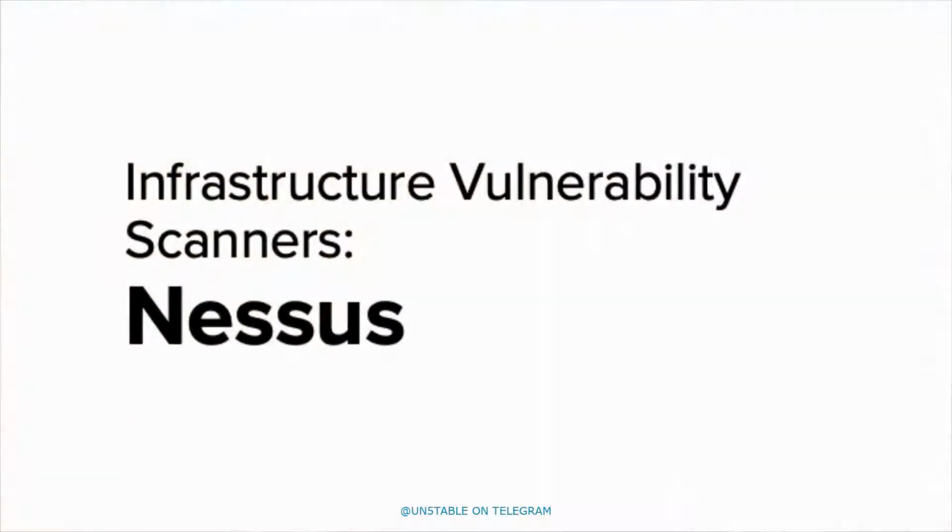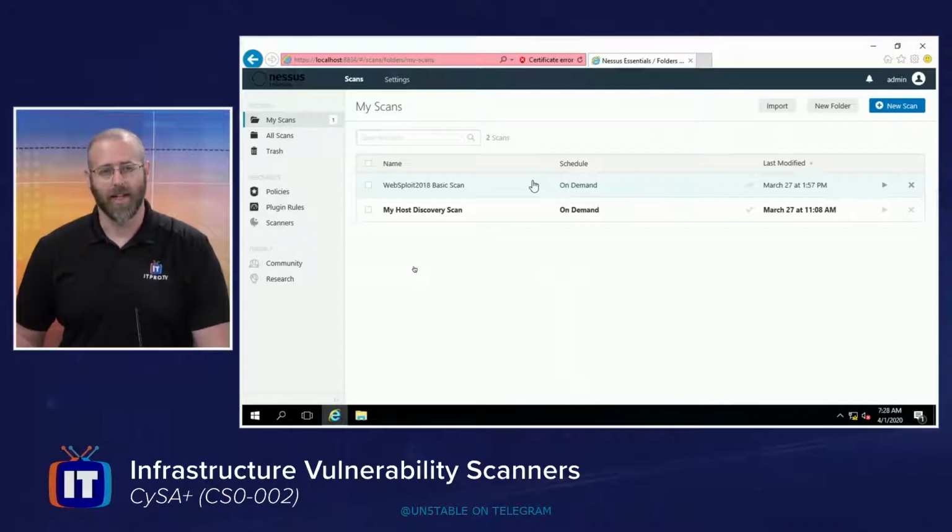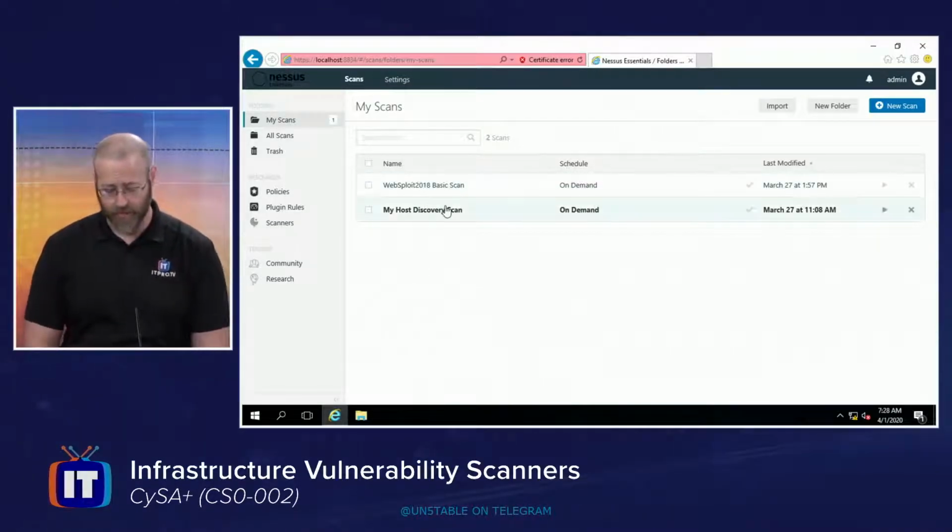So Nessus does give us those results, but once we have them, we need to be able to look at them, interpret them, analyze them, and figure out what is going on. What is the true threat to my environment here? So let's jump into the Nessus web client console and take a look at our lovely scans. I've already run a scan. As you can see, I've run a couple of them.